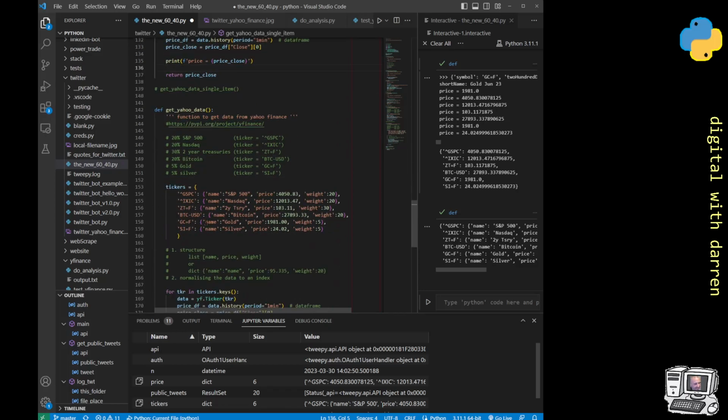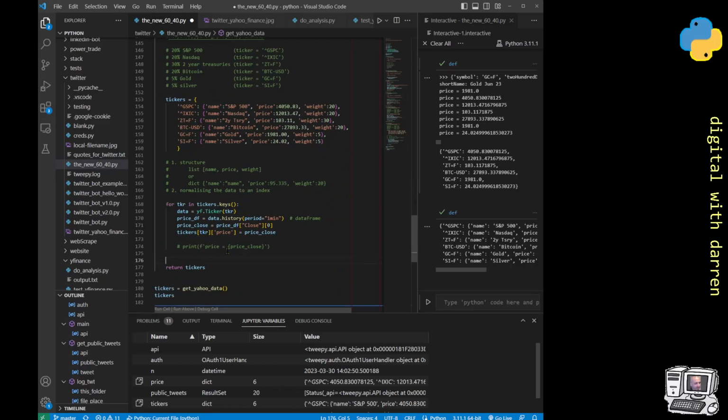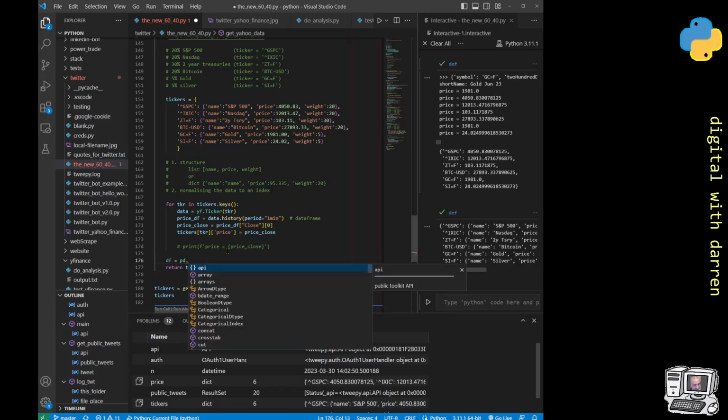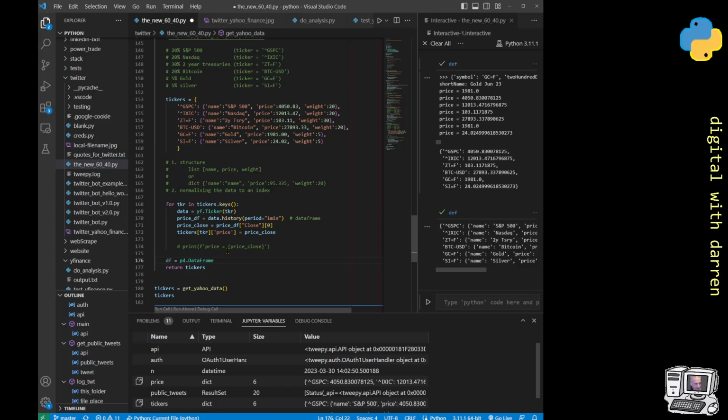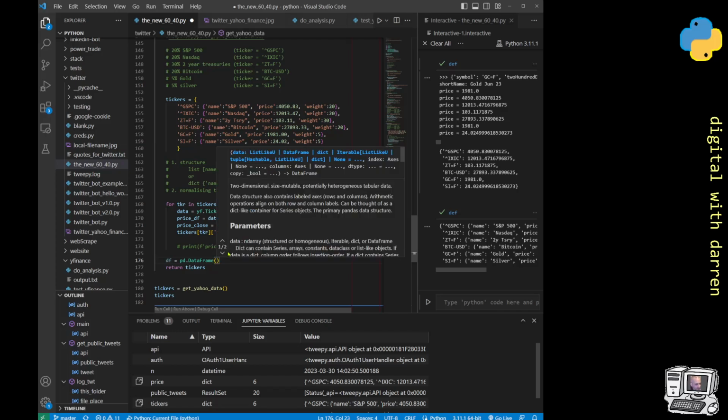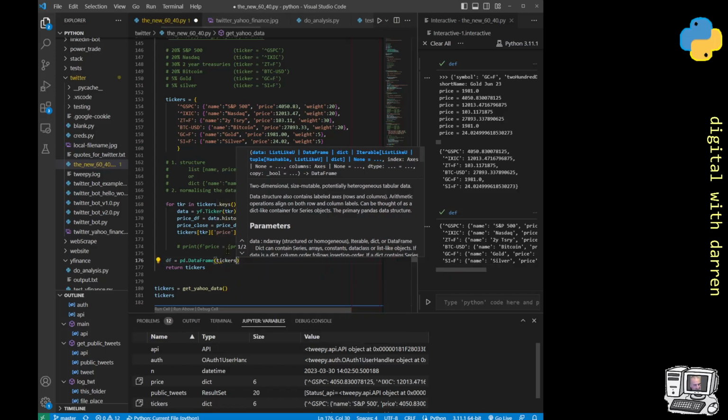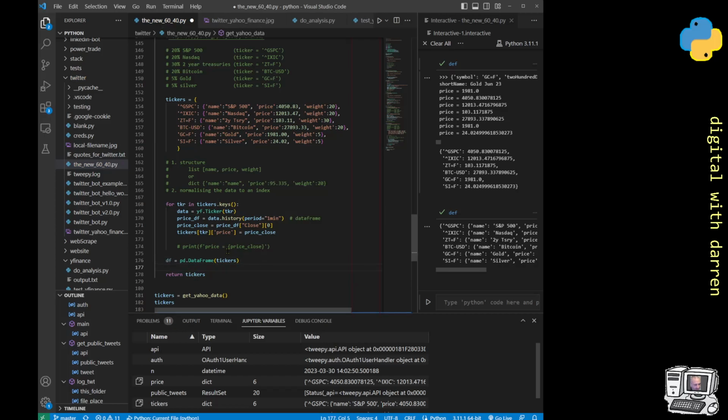If we can, then it's okay, I'll leave it as it is. But if we can't, then df equals pd dot DataFrame. It might do, because a data frame is so clever that it can normally read structures. And then we'll put tickers in there. We're just going to stick the whole lot in.